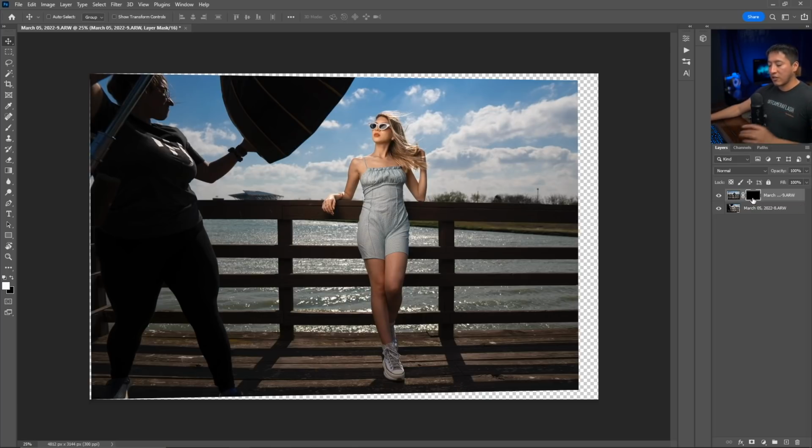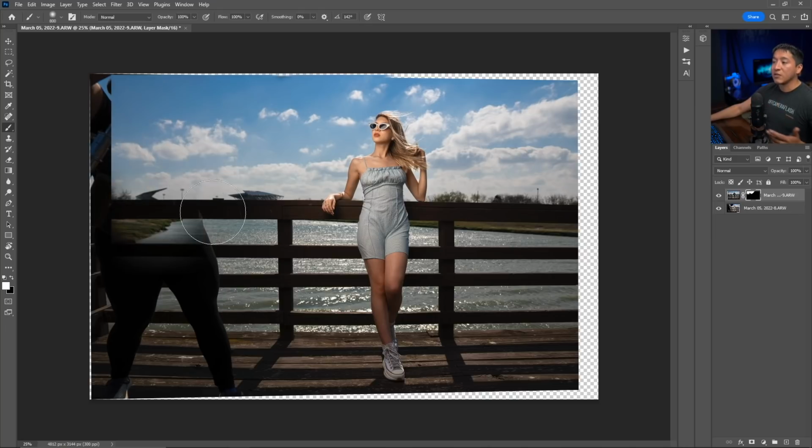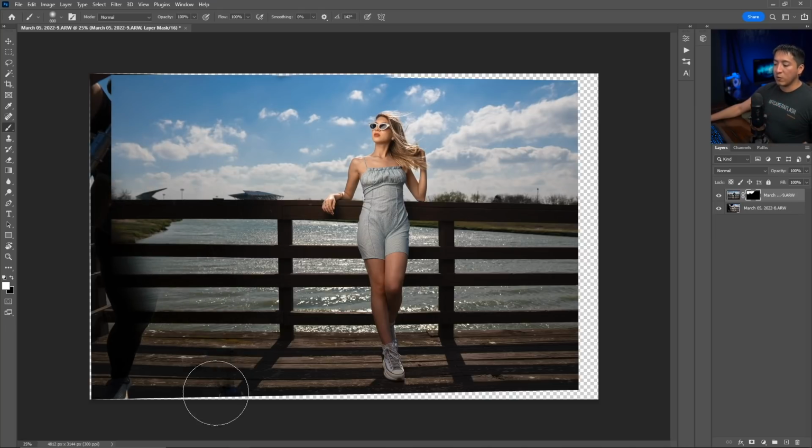Right now, just make sure that you have the brush tool and that you're painting with opacity at 100 and flow at 100. And now just paint over wherever the light is gonna show. That's exactly what I'm gonna do. Basically what's going on now is the light is being hidden, because what I'm doing is adding that image without the light over this image with the light.